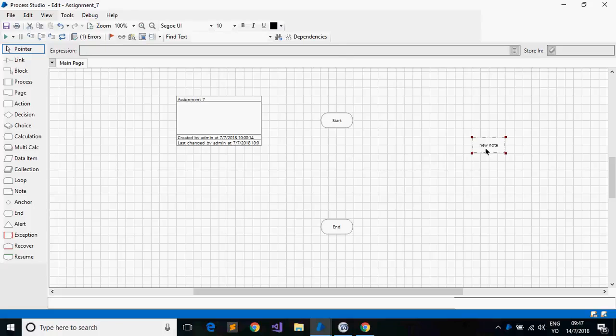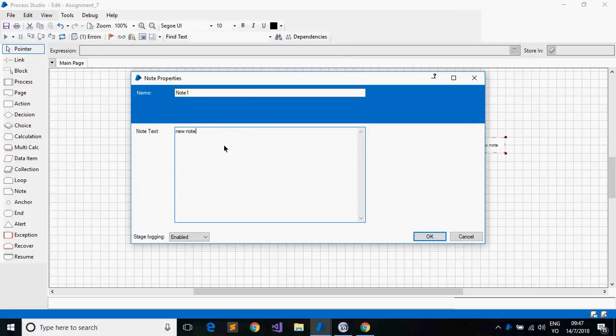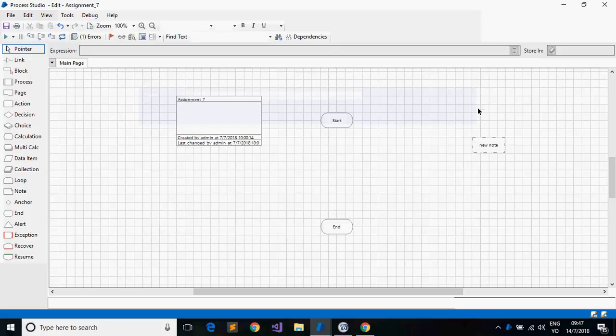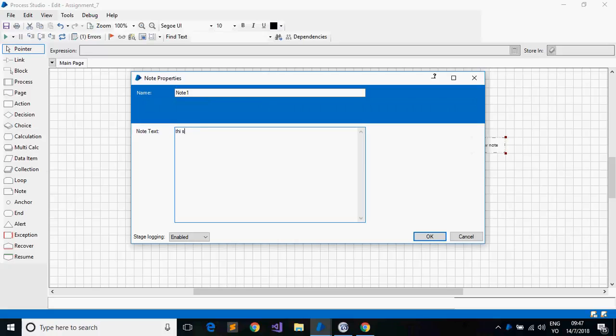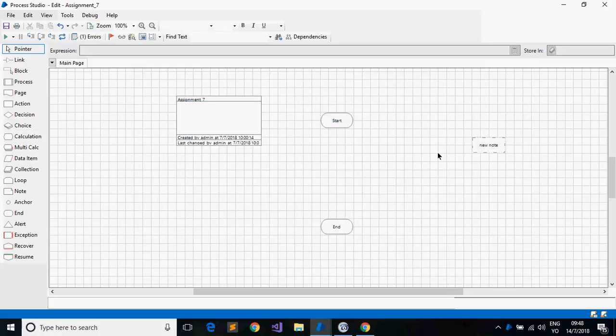Alert and note. So note is very basic. You can create a new note, that's it. It's like a sticky note kind of thing. If you want to tell something about this process, you can create a new note that this process does something. Or if you want to provide a note to some other developer who is going to work on it, that the IP address for this process has been changed to this, don't change the IP address till further instruction, something like this. You can provide any notes here using the note stage. It doesn't do any functional part.